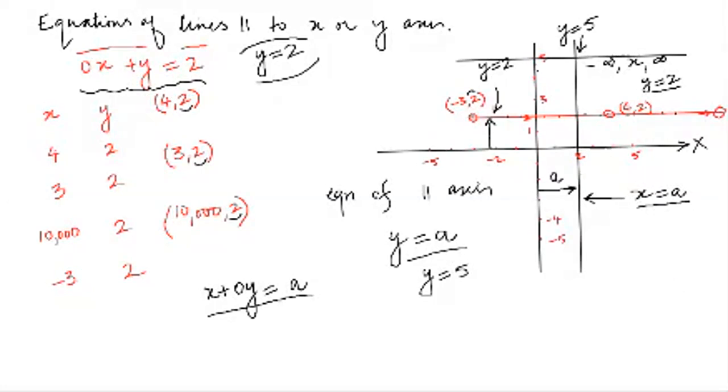You see, if x is equal to a, the line is on the right side of the y-axis. This is my y-axis. If a is 0, then the y-axis is the equation x is equal to 0. When a is negative, the line will go like this. But in any case, this x is equal to a will always be parallel to the y-axis. Thank you very much.